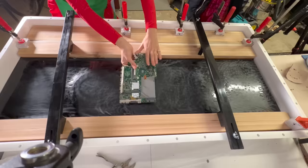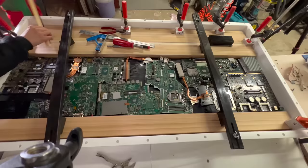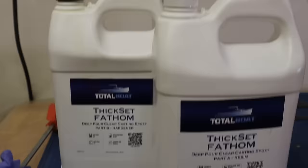The layout we had decided on ahead of time no longer applied because now that it had this huge ripple in the middle, the taller circuit boards didn't fit and had to be moved out to the outsides. And so we rejiggered it and played with the heights. And I kid you not, this is an hour and a half of footage of us laying everything out and then gluing everything down.